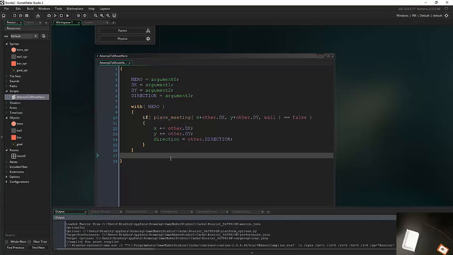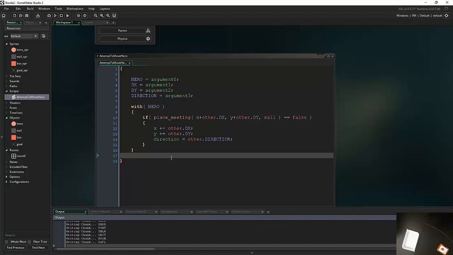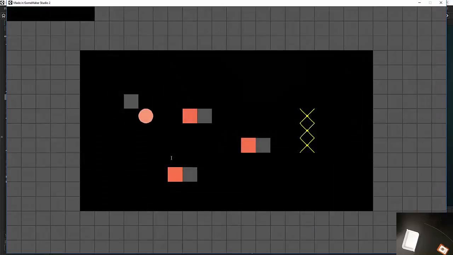So let's see. If I run this, what happens? If I did this right, which I'll give 90% odds on, I could move around. Now I'm trying to go up, I'm trying to go left, I'm trying to go down, I'm trying to go right. So right now everything's good, at least from that standpoint. And then now there's a problem because I can't go through the box, I can't go into the boxes. And like I said, at least with my logic, I want to go into those boxes.